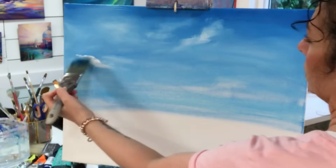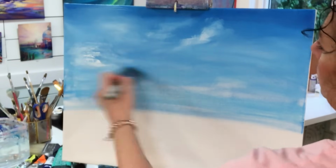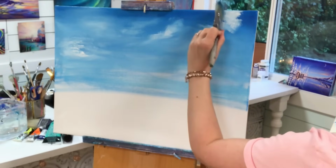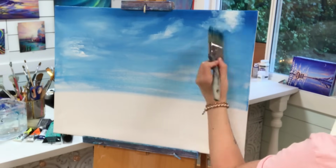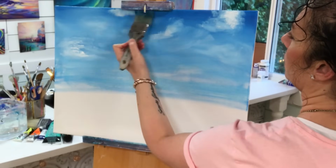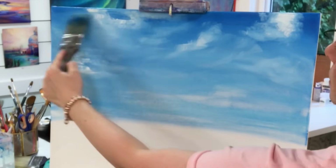I'm painting wet on wet, so I'm getting those nice light blue shades first to make our clouds look really soft and kind of hazy-like. And I'll just kind of turn and wiggle my brush around, using the corner of it sometimes. And we'll go ahead and put one right up at the top there too. Add some more white to our brush.